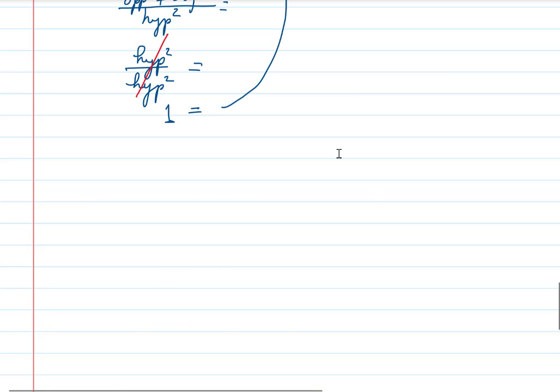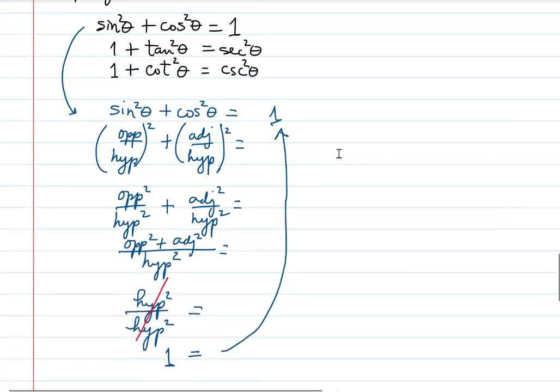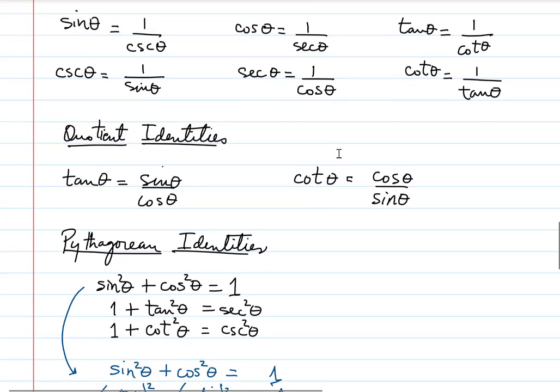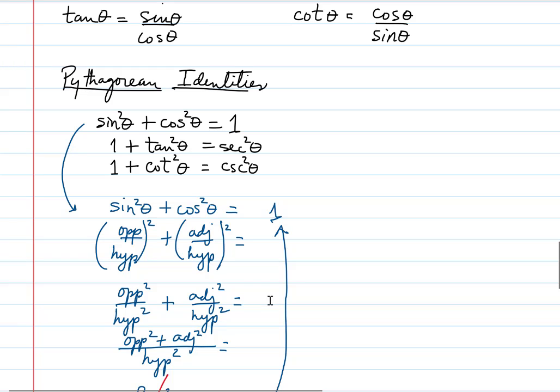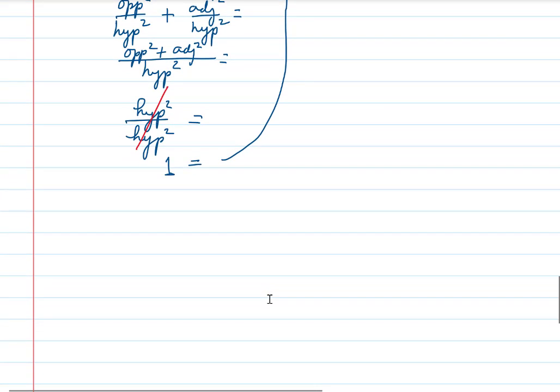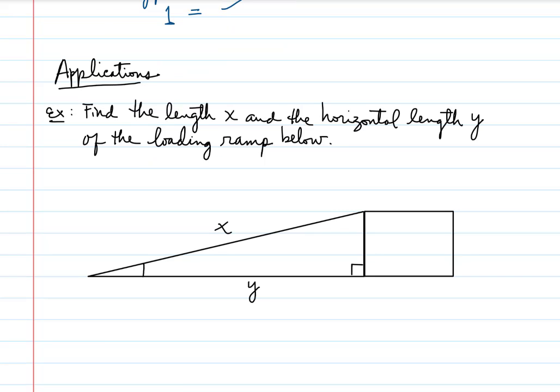Okay, now that we've defined our trig functions, we've come up with some identities that we'll be using throughout the course. We should be able to do some basic applications using our trig functions here. I want to do just one quick example to show you how these trig functions can be applied at this point. Okay, so let's see this application here.